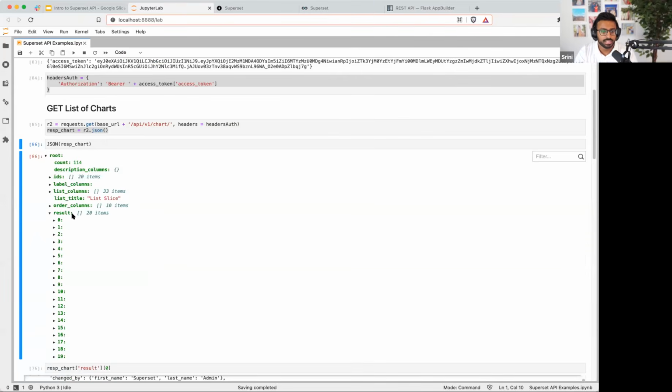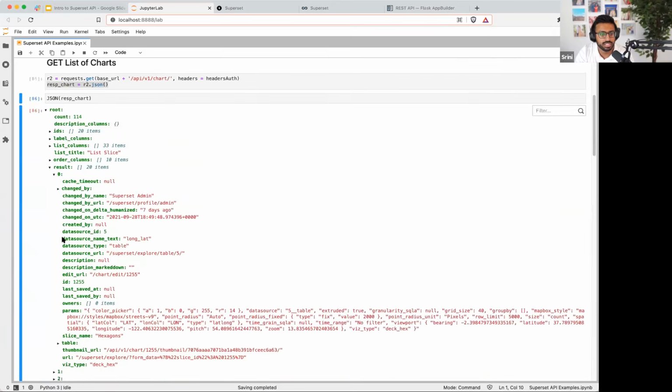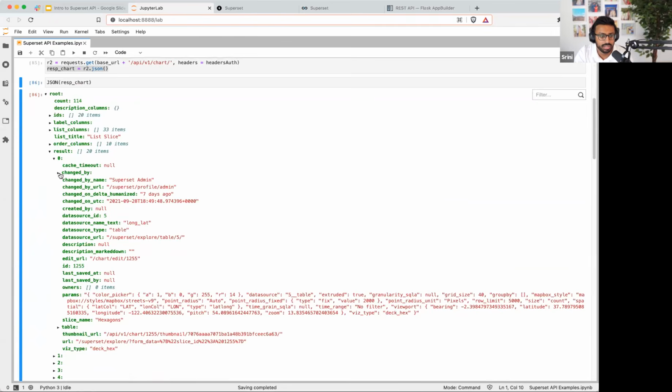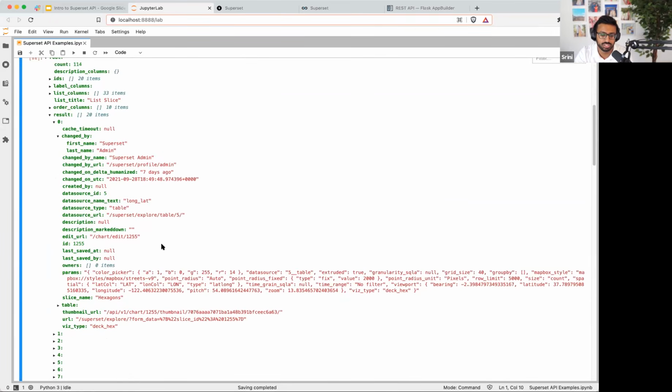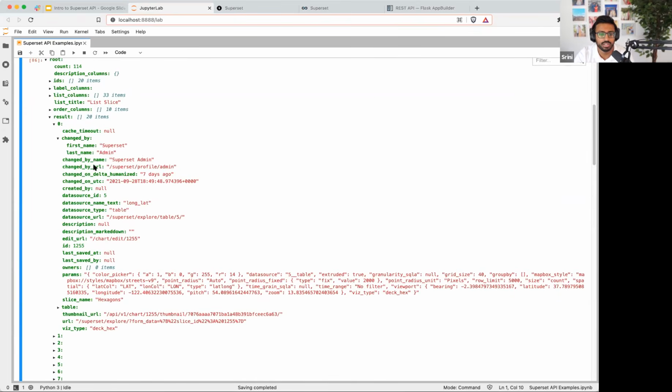And then you can see there is pagination. You'll see that we have 114 objects, but only 20 are returned at a time. And then this is kind of all the information that powers Superset. This is actually what is needed to just run the project. So you'll see information about who changed it. You'll see that person's URL. You'll see created by, data source ID. These IDs are useful if you want to get more. You can imagine the type of joins you can do for each chart. You're getting the data source ID, and then you can use all those relevant routes.